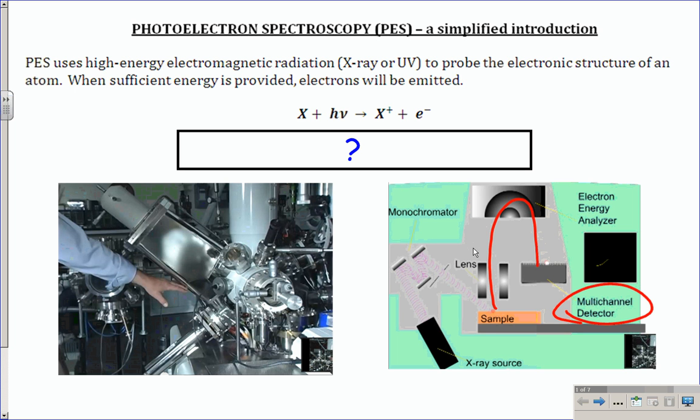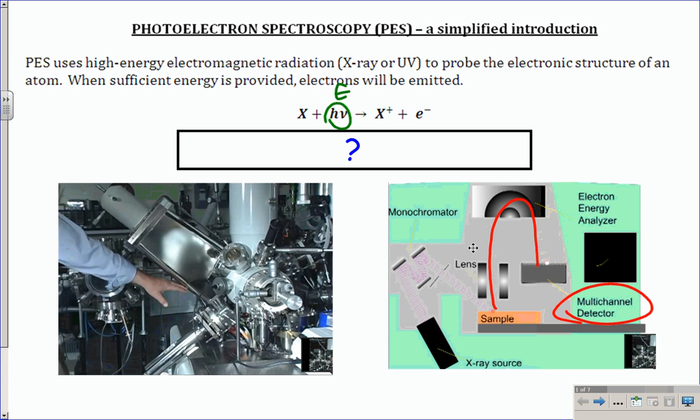This component, remember, is our energy component. That is Planck's equation, h times nu. The X would be whatever particle it is, whatever element it is that we're looking at. Now, when we knock out an electron, remember what we're forming is a cation. So that's why we get X plus, and we get e minus on the product side. Remember, this is not a beta decay that we talked about with nuclear chemistry. We're talking about knocking out an electron from an atom. So don't confuse this with nuclear decay.